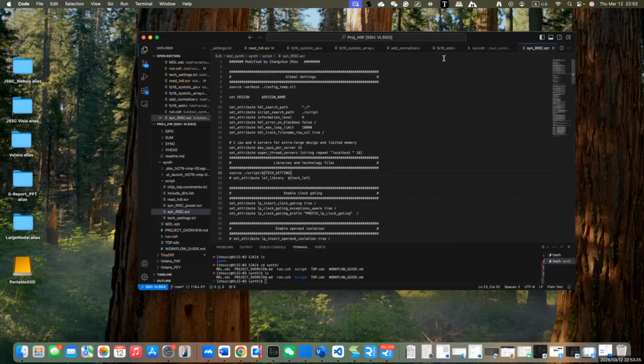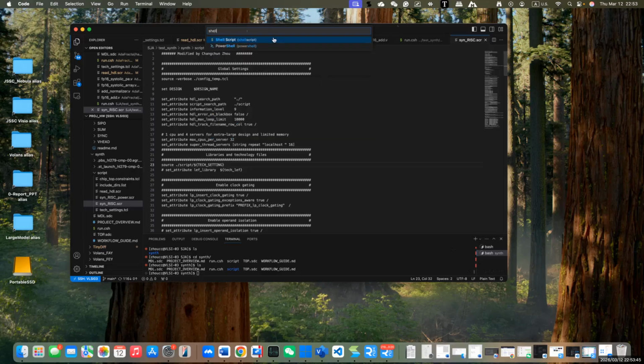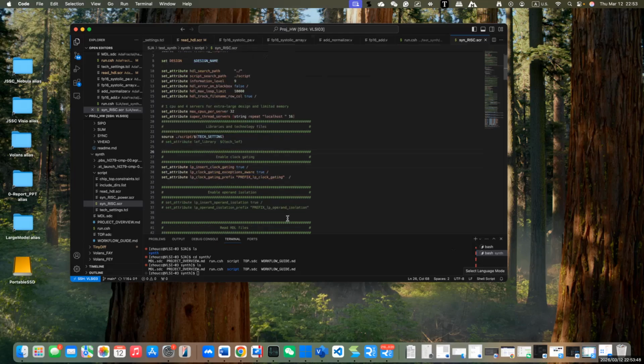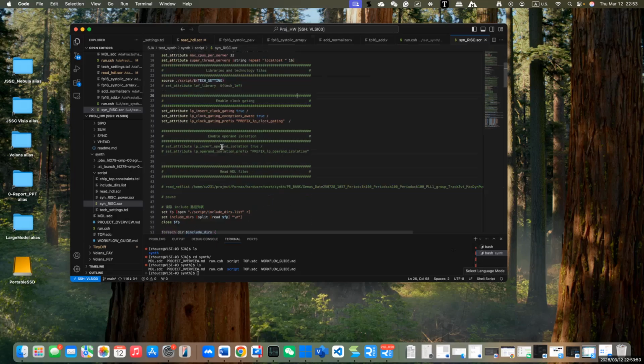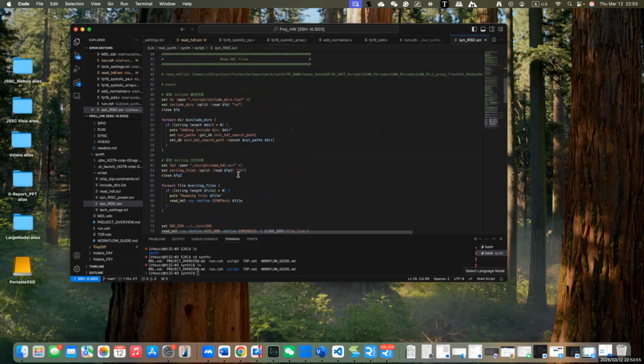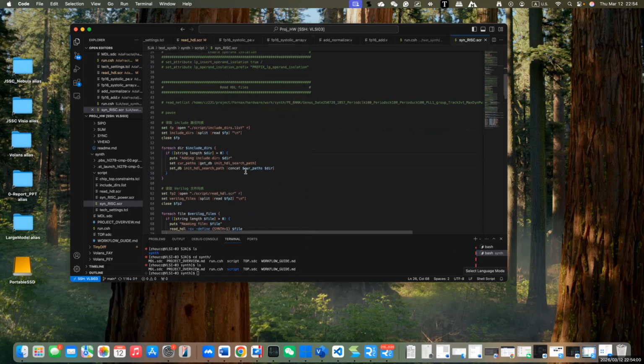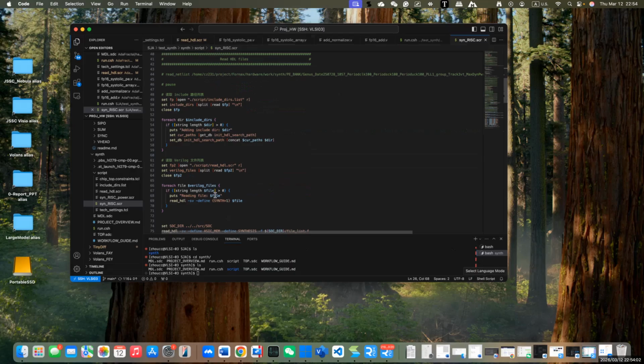For a better view, we change the file type to Tcl script. And we have to check whether to modify the file. Then you can see that we need a file list.